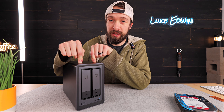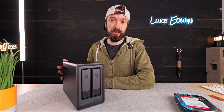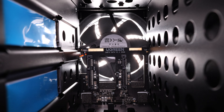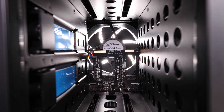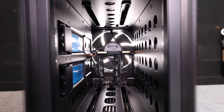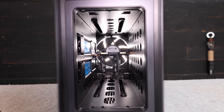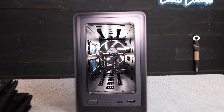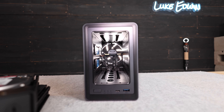I do have plans in the future to upgrade this with two 20TB drives. Inside this is an Intel N100 12th Gen 4-core 4-thread CPU, 8GB of DDR5 which can be expanded up to 16GB, 32GB of eMMC flash memory, and it also has two M.2 drive slots for installing NVMe SSDs that can be configured either as storage or as cache for your main hard drives.